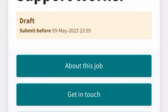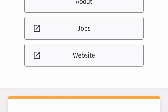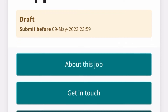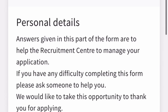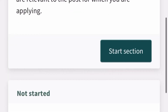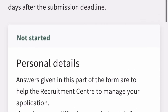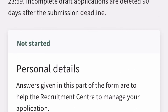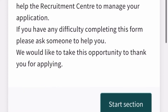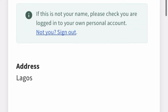The application form is new if you're a first-time user. If you have a previous application, you can edit it and update details to match the new job description. You'll need to complete personal details, application questions, references, and other required sections. The form is quite long, so be patient to avoid making mistakes. Start by clicking 'Start,' then click 'Open' to fill in your personal details — some details will already be pre-filled from your Trac Jobs registration.